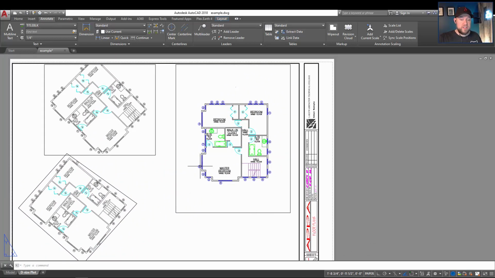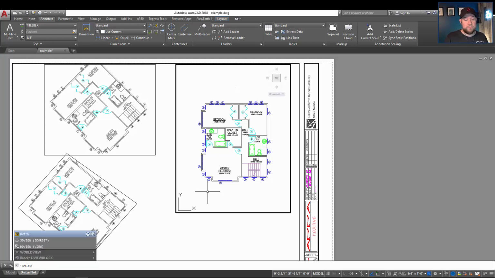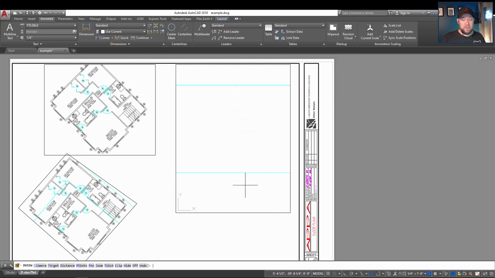Now, let's move on to the third option, and that's going to be the DVIEW command. So once again, we want to activate the viewport in this one, similar to the MV setup. Once we're inside or active in a viewport, you can simply type in DVIEW, hit enter again to choose all of the objects in your drawing, or you can select objects individually or using a bounding box. I'm just going to hit enter to choose everything. And here you're going to get a bunch of options.